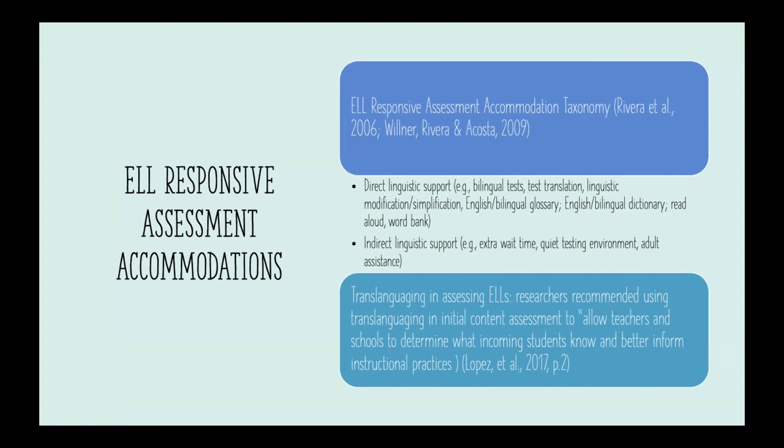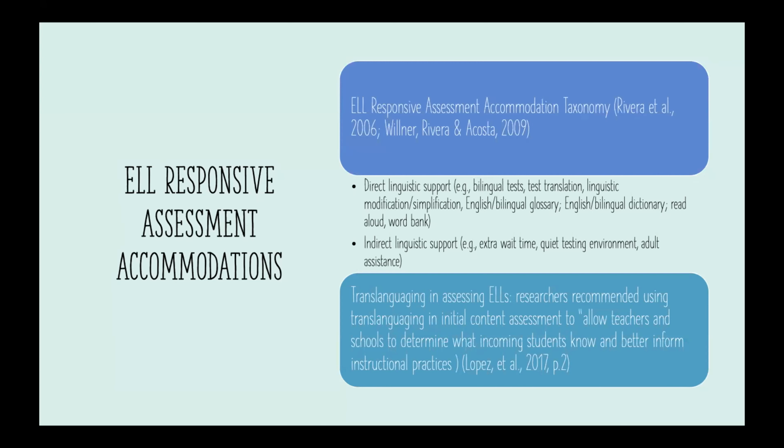So one thing I want to point out here is that we have emphasized the importance of perceiving our English language learners' home language and culture from an asset perspective. So supporting bilingualism is very important. Translanguaging has been emphasized in assessing English language learners as well. It was presented in the previous workshop by Dr. Abbas Suradi. So this one is a continuation, but I won't expand on the translanguaging part.